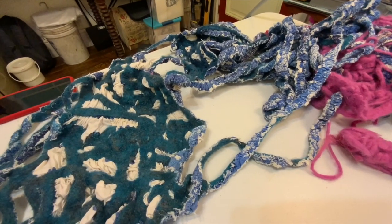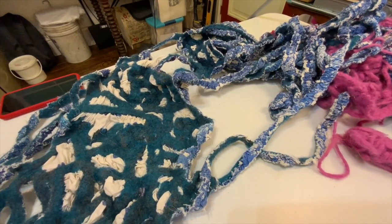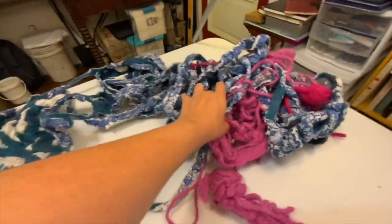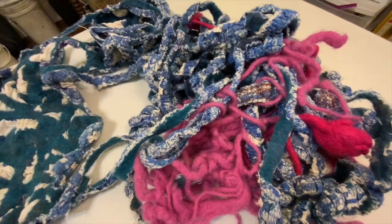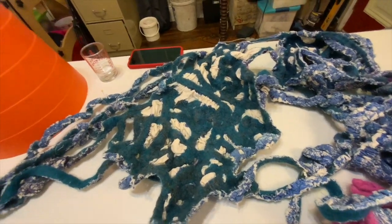So I cut all of the negative space out around this line drawing and threw it in the washer and let the washing machine kind of take over, and also incorporated this kind of magenta colored yarn. But I'll show you a finished piece, what that looks like on the wall.